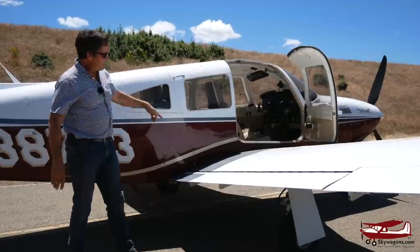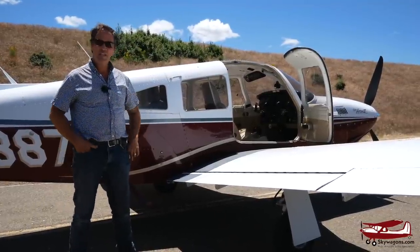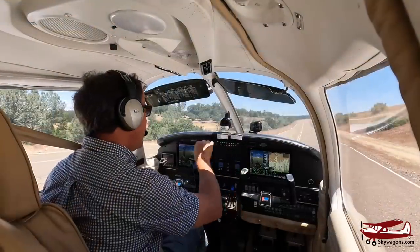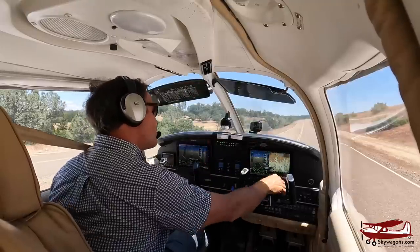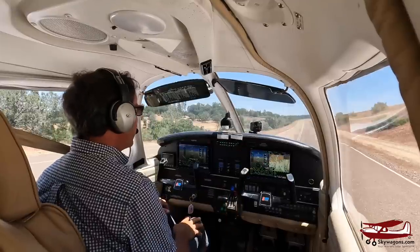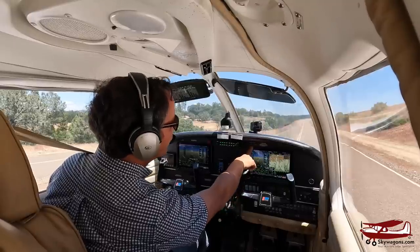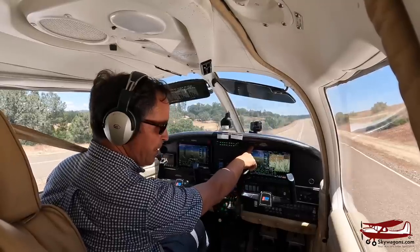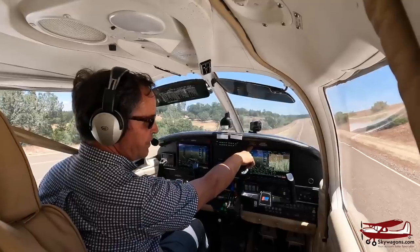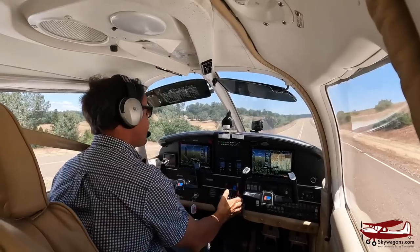So enough chat about intercoolers and turbochargers and gear and engines and things. Let's take it up and take it around the pattern. So everything's on. I do not fully understand how to use these, and I'm not going to be demonstrating them, but they're on enough to have me fly around the pattern. This is the temperature differential cooling gauge that shows the amount it's being cooled. So at the moment, the intercooler is cooling the air 7 degrees, just here. You don't have to do anything about that now, but in flight you do.